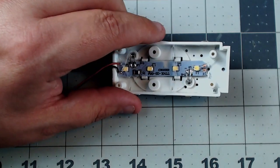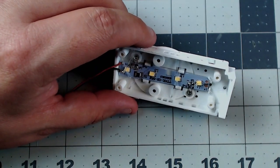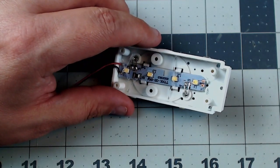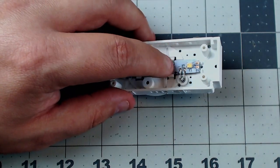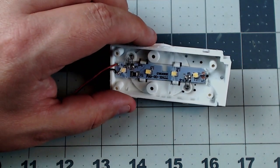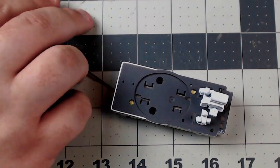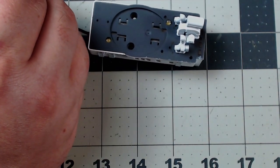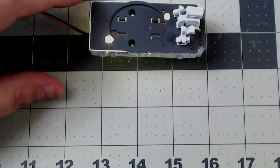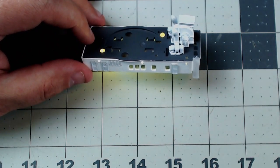I've had success doing two to a light, but you can do more if you want. I'm sure it won't hurt it. The important thing is to make sure that light can get through. I highly recommend using not only super glue, but using activator to help shorten the time you have to hold the glue on there. But once it all sets, we'll go ahead and plug it in. And I don't know if you can see, but yeah, you can see there, the lights on the side are working.